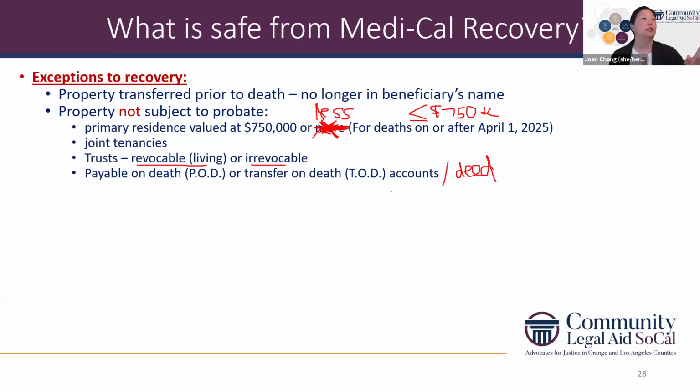when you pass away. So, my bank account, for example, has a POD that lists my kids. So my kids will get all the money that's in my bank account when I pass away. Survivorship. There are certain things called survivorship titles, I guess you just call them titles. If there's anything that has a survivorship, then you don't have to worry about Medi-Cal Estate Recovery.